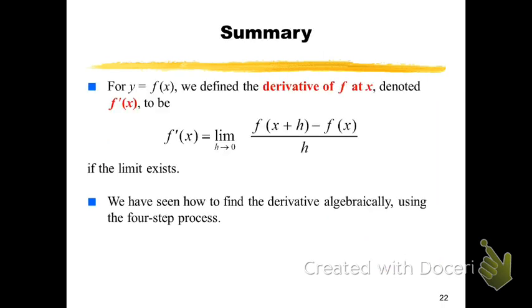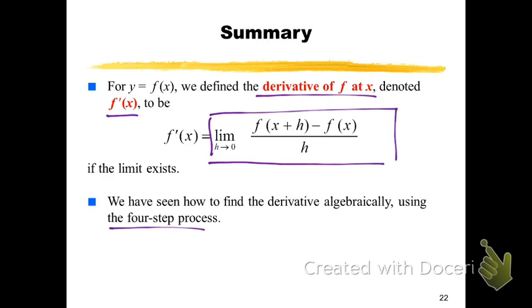So in summary, we found that the derivative of f at x, which we denote by f prime of x, is equal to the limit as h approaches 0 of this difference quotient, if it exists. So how do we find this value? We do this 4-step process. Now keep in mind, you can do this all in one step. You don't have to go through the 4 steps. This is step 1, step 2, step 3, and then step 4. But you can actually do this process all as one, as we've been doing in class. Just find the limit of this difference quotient, and you can still find the derivative the same.